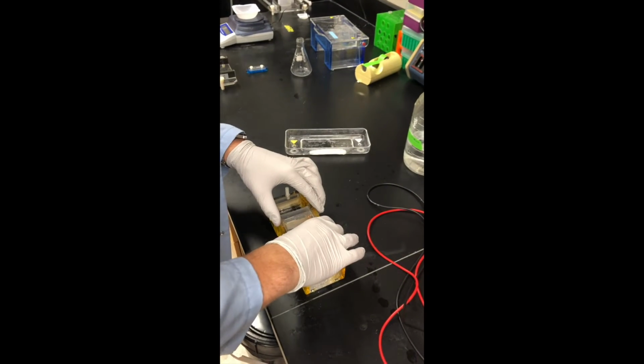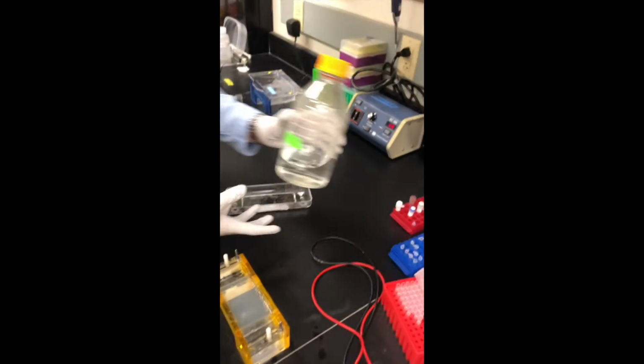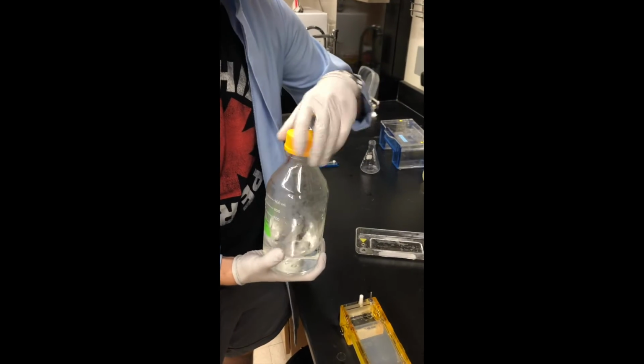Now the tank is full of TAE. We want to make sure that it goes across the top and covers it. If there's not enough, you can take it out of this jar and then just top it off a little bit.